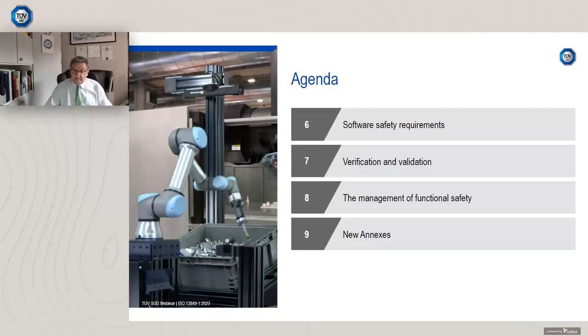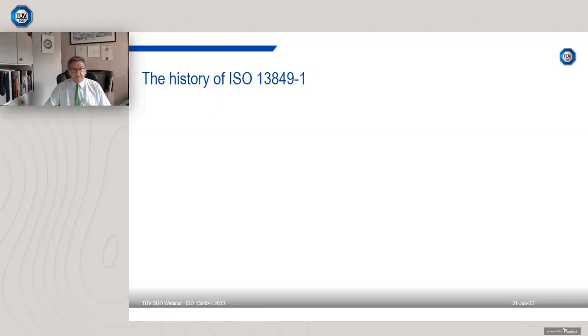And we have in the standard at least a mention of the management of functional safety, which is quite a departure. But we'll look at how that's dealt with in the standard, and then we'll finish by looking at the new annexes. The annexes in edition 3 are all there, they've all been retained, but there are some additional annexes. One or two small changes in the existing annexes as well, at least one of which I'll touch on very briefly. So that's our agenda.